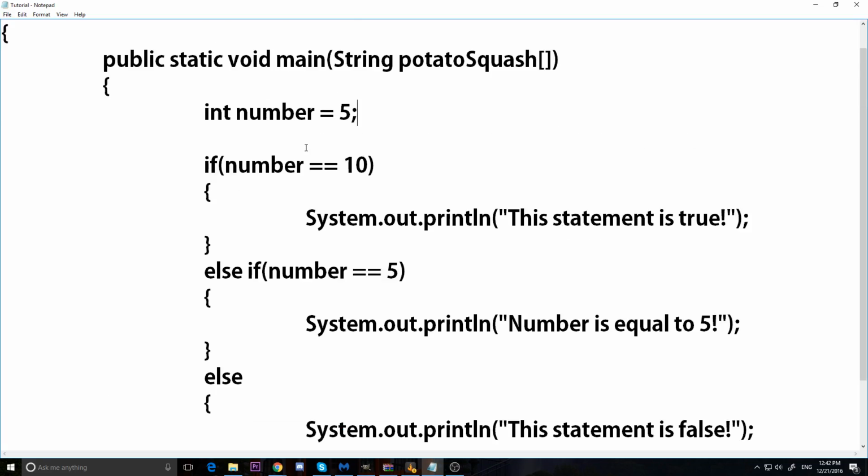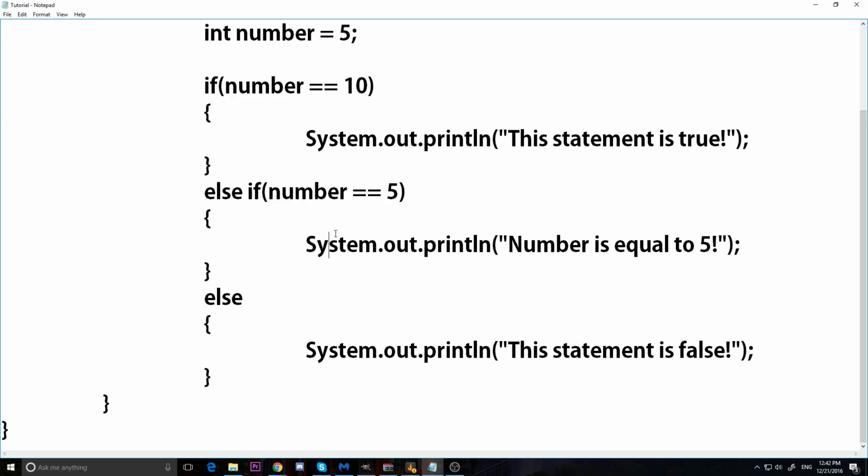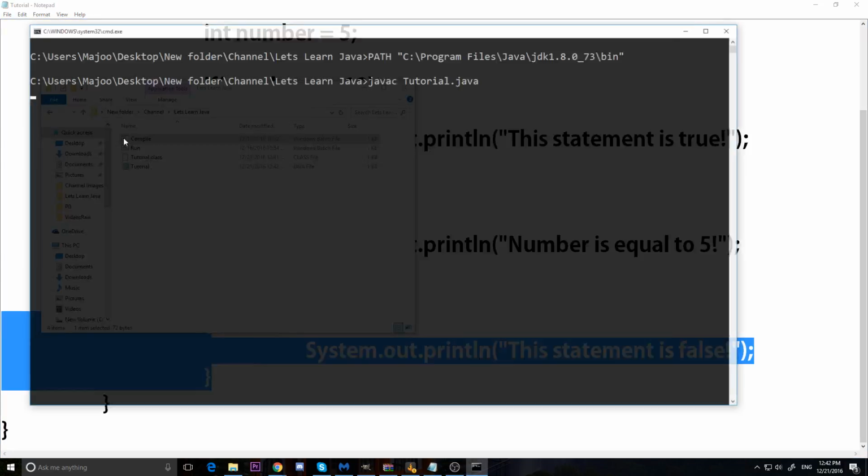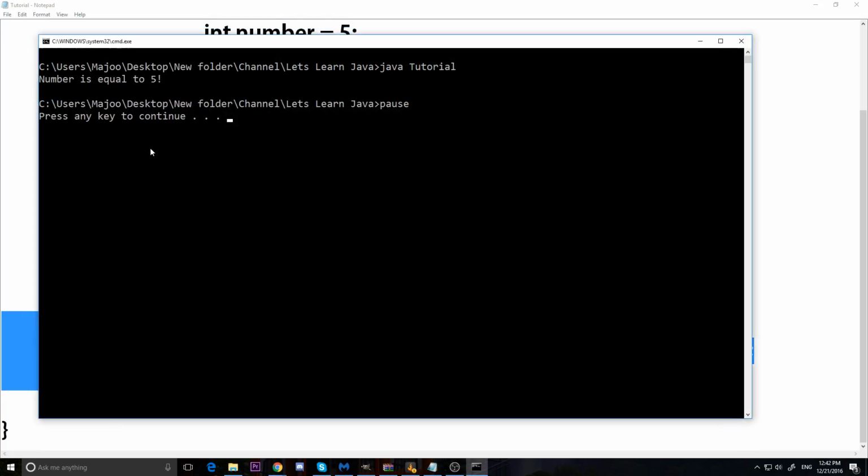Right? So what it should do is it'll test if number is equal to 10, and it's not. 5 and 10 are not the same thing. So it'll go to the next case. All right, is number equal to 5? Yes, it'll print out number is equal to 5, and then it's going to ignore this. It's not going to do this. Okay, so if we compile, we run, number is equal to 5.